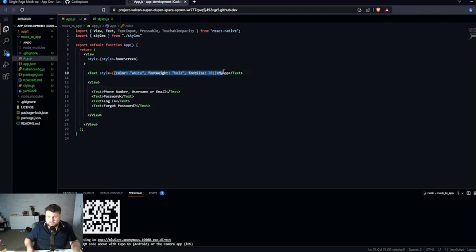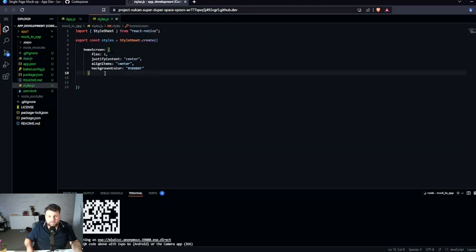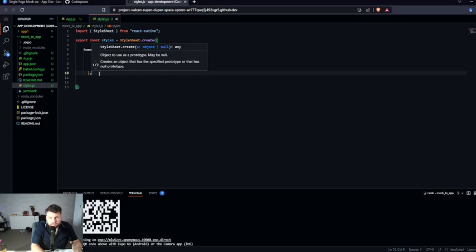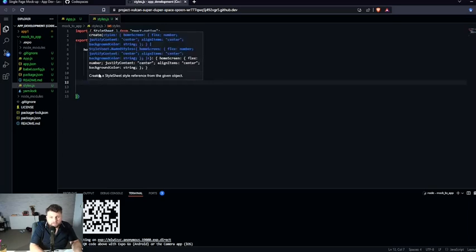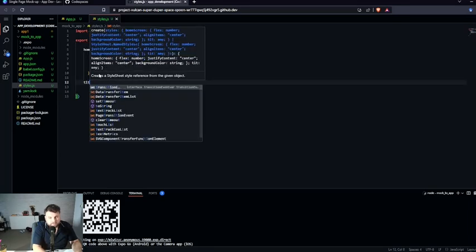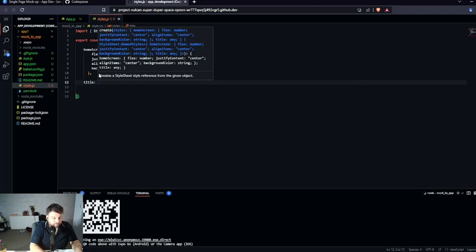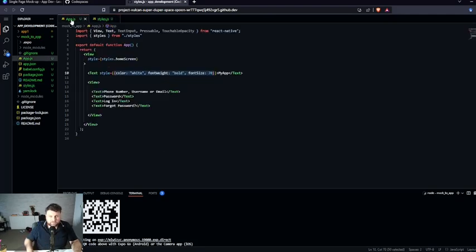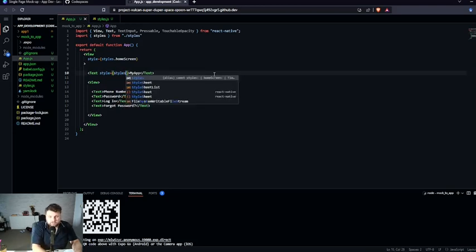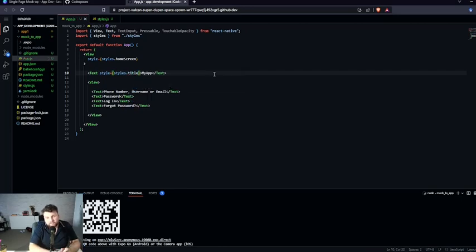Let's copy that again, and then over here let's make a new object in our style sheet. So do a comma after the last entry, and then let's call it title, and then paste. Then if we head back over to our App.js and we replace that with styles.title, it's the same thing again.